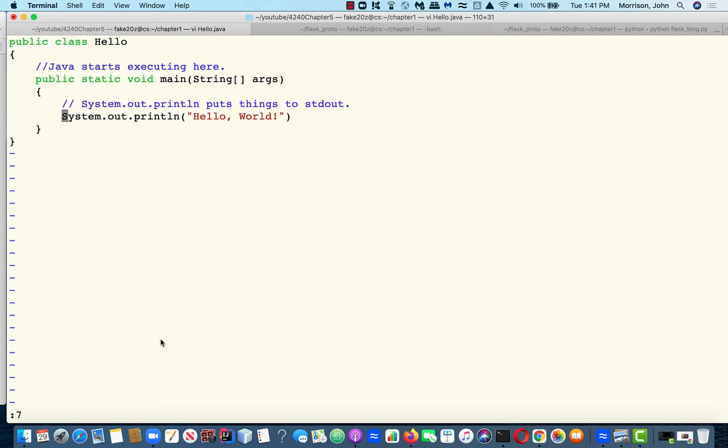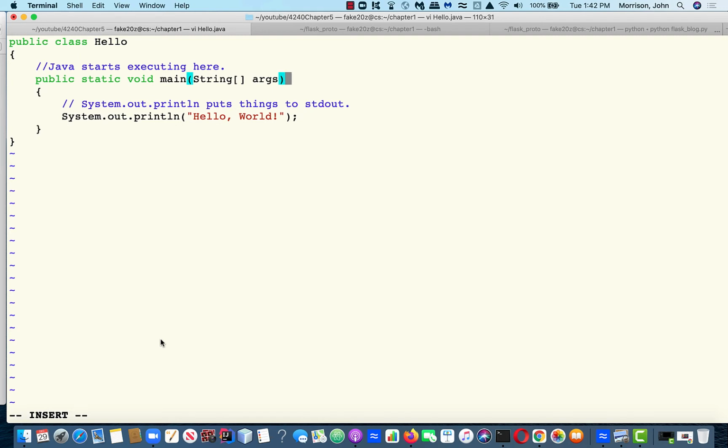Line 7, wham! The error messaging in Java is pretty good. Sometimes it depends on the type of error. Sometimes it's not so great. So let me restore that semicolon. Okay, so you can already see an important difference between the 2 languages. A couple of important differences. 1, all code in Java has to occur inside of a class. 2, if you want to run the code, you need to have a main method. The main method will execute the code.